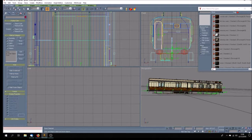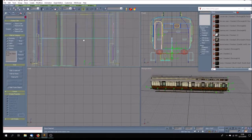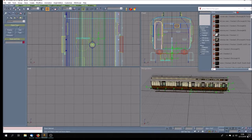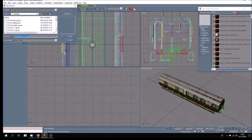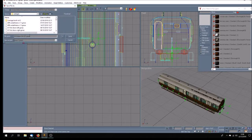And have we got any other attachment points here? There should be one right in the middle, which gives us the location for the doors, and I don't see it, so I'm going to add one in straight away. So I'm going to call that doors. That's the attachment point that will tell the doors where to appear on the model. There we are. So that's that. Okay, now we're ready to split it all up again, because we've got the overall model, and I'm just going to save it once more. And I'm going to save it as version 3.1 now.